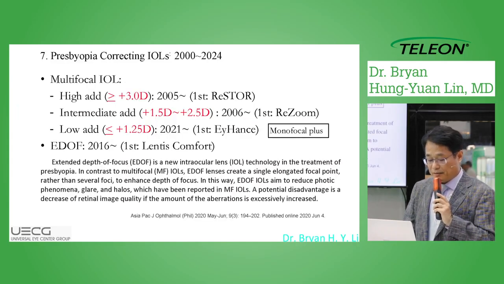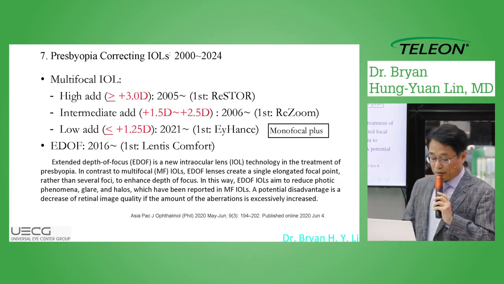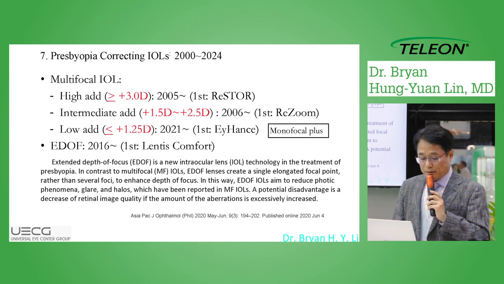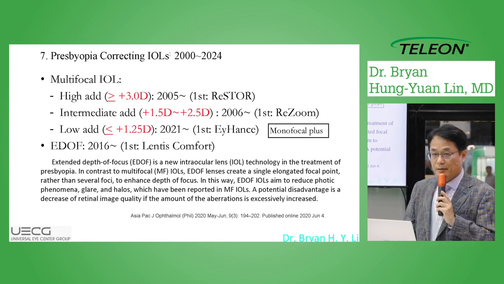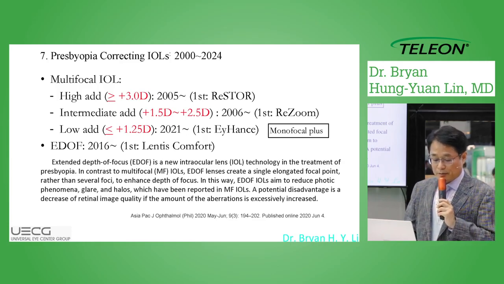Multifocal IOLs can be classified by their range of vision into high-add, intermediate-add, and low-add IOLs. A new type of EDOF IOL is designed to create a single elongated focus point rather than multiple foci to enhance stable focus. This approach aims to reduce photic phenomena such as glare and halos, which are commonly reported with multifocal IOLs. Lentis Comfort is the first EDOF IOL on the market.